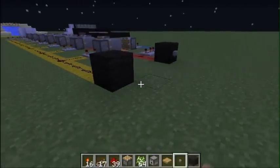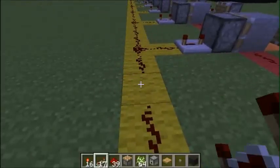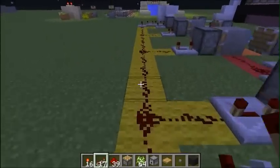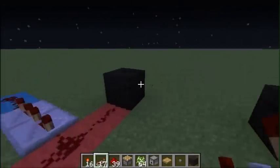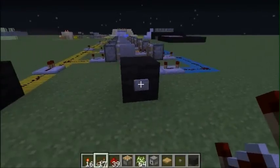Now the reset button will be right here. Play some repeaters so all the things get powered. But right now, let's go test it. It should work with this one, but this is an auxiliary one, because if you mess up, you don't want to keep pressing and pressing and pressing.